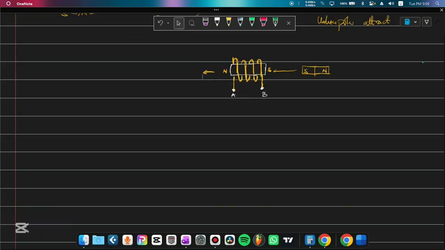If you use your right hand rule, you notice that current will flow from the front of the coil to the back. I know what you are thinking. What you are thinking is from A to B, but you'll be wrong. Why? Because this is going from the back. So this is the back of the coil. If you say from A to B, it means you are going from the back of the coil to the front, which is wrong, which is not what the right hand rule says.